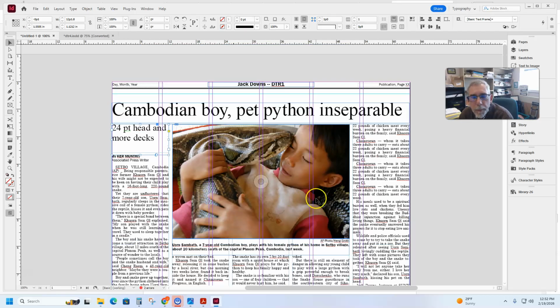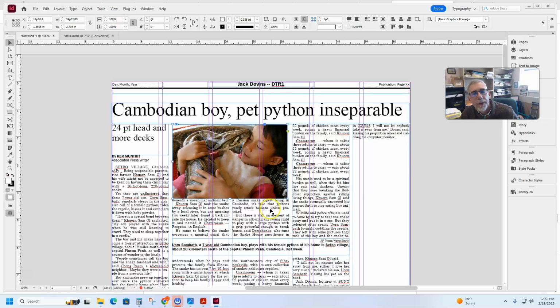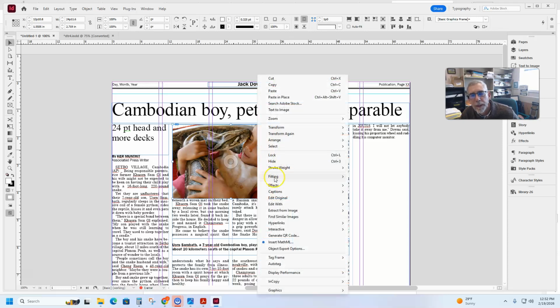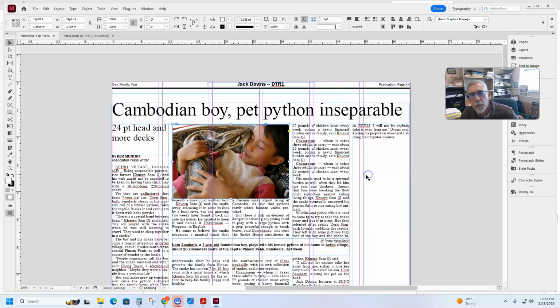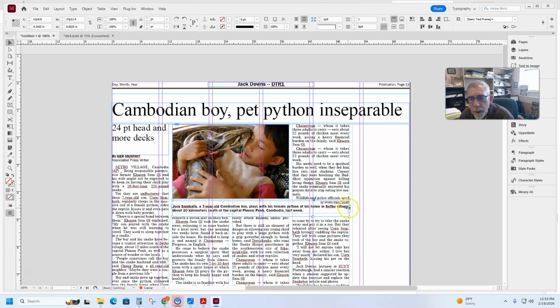Oh yeah. What if, let's imagine I'm using a smaller photo, okay? Now I'm using my shift key to make sure I do not change the X and Y on there. And then I will be sure by telling it to fit. I'm going to say fill frame proportionally because I knew it was just about full. Proportionally, in other words. It keeps the proportions. Here I am with my photo and my cut line.